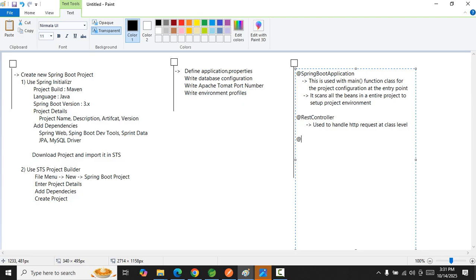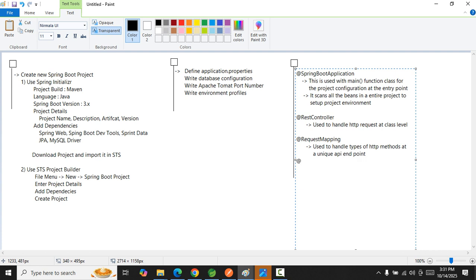At the rate request mapping is used to handle types of HTTP methods at a unique API endpoint.